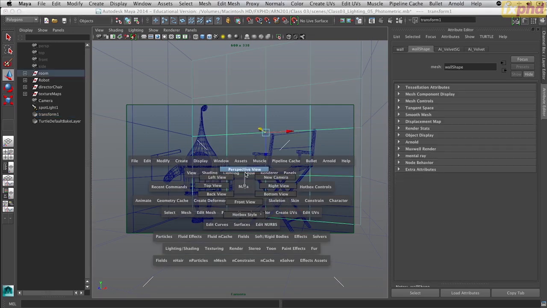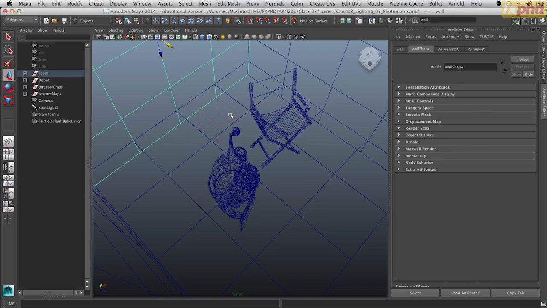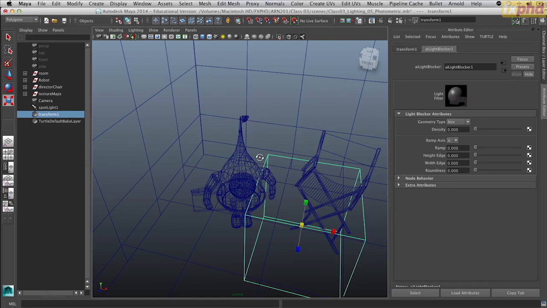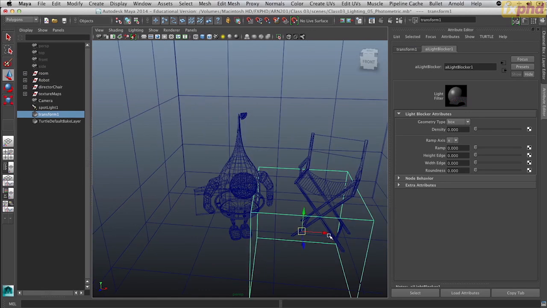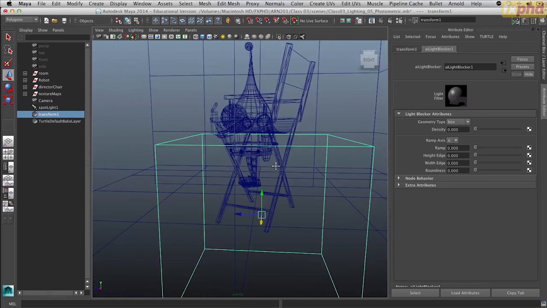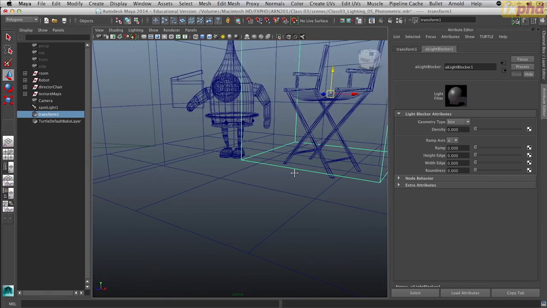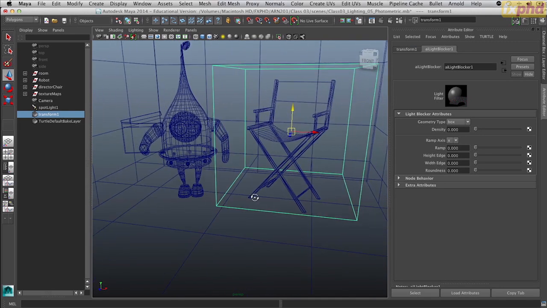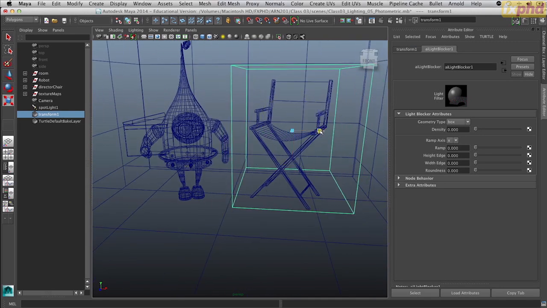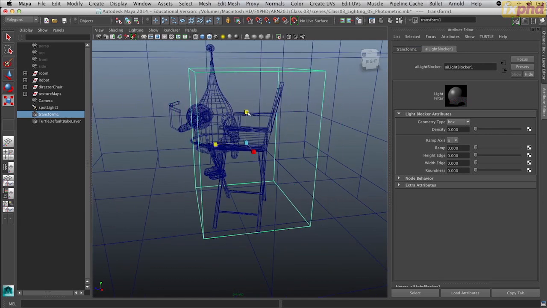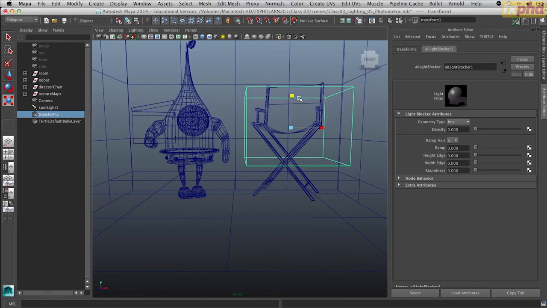So if we just go across to the perspective view, let's increase this up in size. Fit it over our chair. So we'll have it just off the ground. So the legs are still there, but the rest of it is being blocked. I'll tell you what, we'll bring it down like this, so just kind of the middle section of the chair is being blocked by the light.